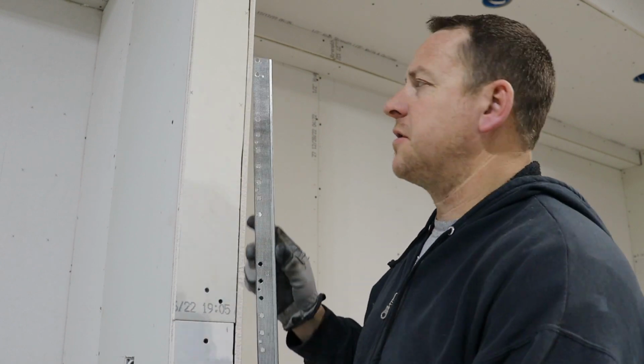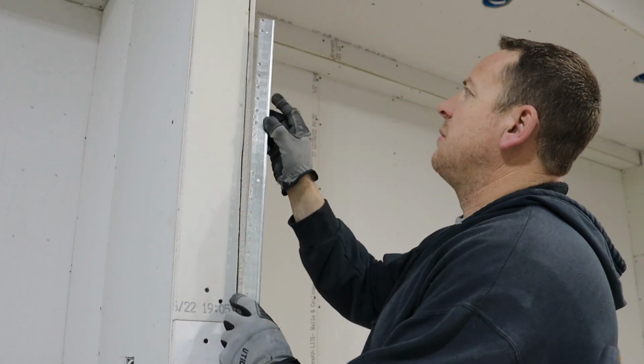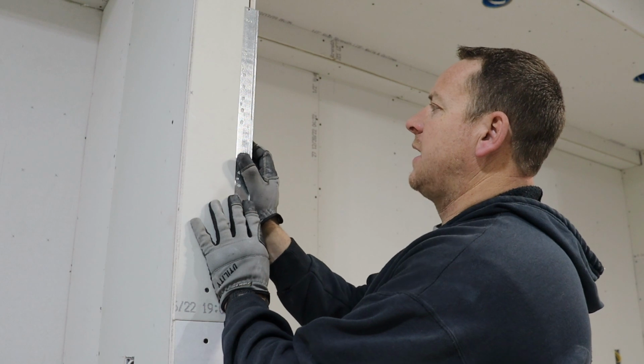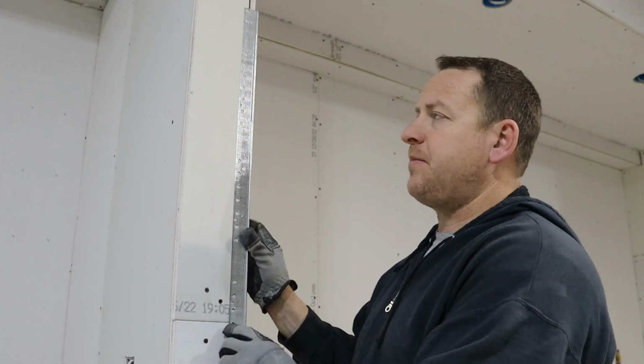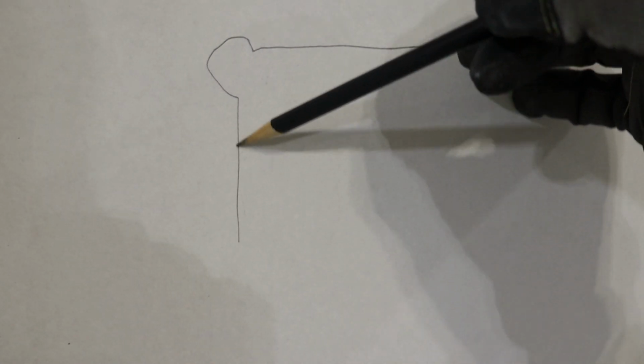The first thing I'm going to be doing is adding this corner bead to these outside corners. This just covers up that gap and any imperfections. All you do is gently lay this in place. This is metal and it will bend in and out, but you want to be really careful that you don't deform it.